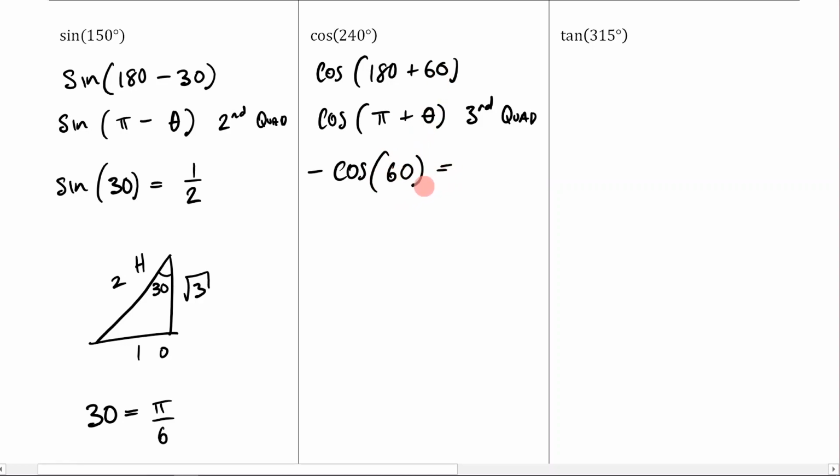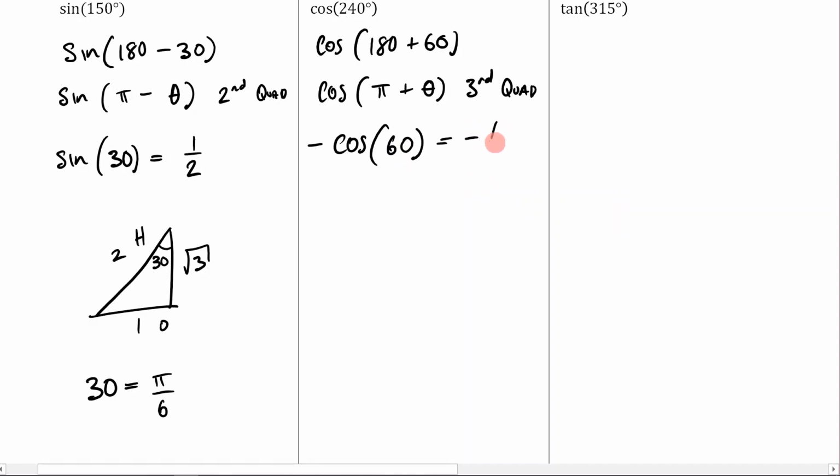Cos of 60 is the square root of 3 on 2, and then because I've got a negative, it's going to be negative the square root of 3 on 2. Ooh, wait, I just messed that up. Sorry. I always think that's pi on 6. It's not, it's pi on 3. That's going to be negative a half. Ooh, nearly messed it up. So it's negative because that's negative, and then just take your time with this one. So I know that 60 is going to be here, square root of 3, 2, 1, cos is adjacent over hypotenuse. It's going to be 1 over 2.